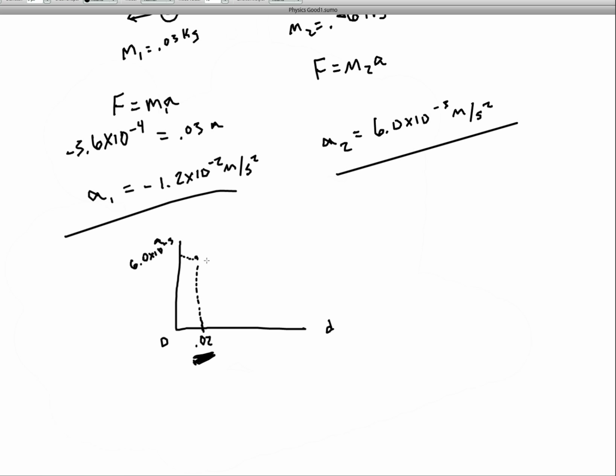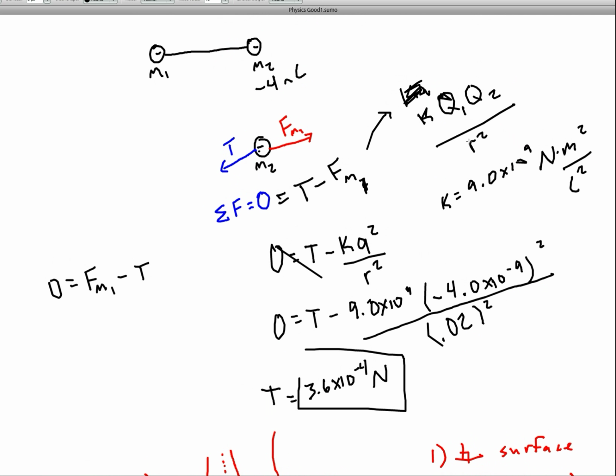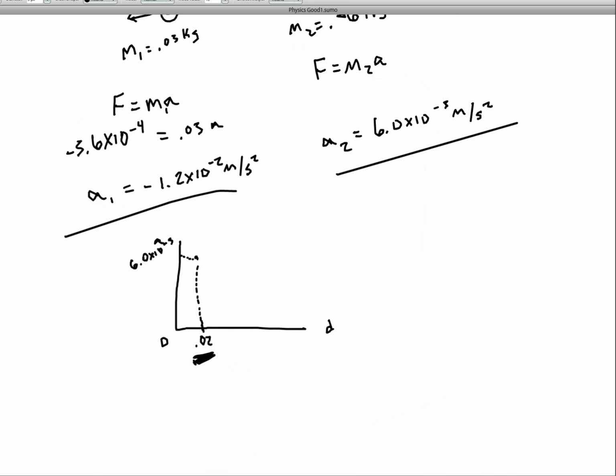Then, as the distance between those particles increases, the repulsive force acting on them starts decreasing, because the force is equal to Coulomb's law, which we set up here. So force is inversely related to radius squared. What you've got is a graph that looks something like this. Again, it would approach an asymptote around 0, because they would never have 0 acceleration as long as r approaches infinity. That would be your graph right there. With this type of problem, this graph is worth 3 points. So if you know how to qualitatively describe this with a graph, you get 3 points.